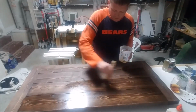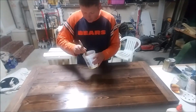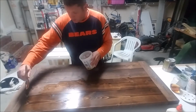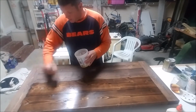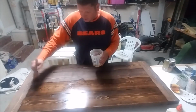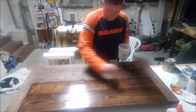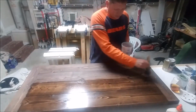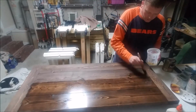The other thing about this is cure time. I take them inside in the house in the air conditioning because in Florida, it is super humid and it never dries out here. The first coat also takes a little bit longer to dry because it soaks into the stain, and the stain kind of goos it up a little bit. So you let it sit for a day, then sand it, and do your second coat. Your second coat will dry way faster.